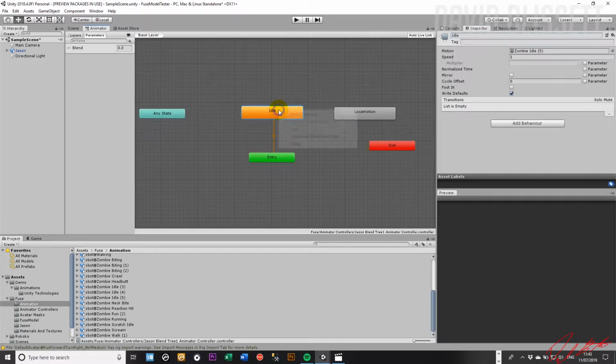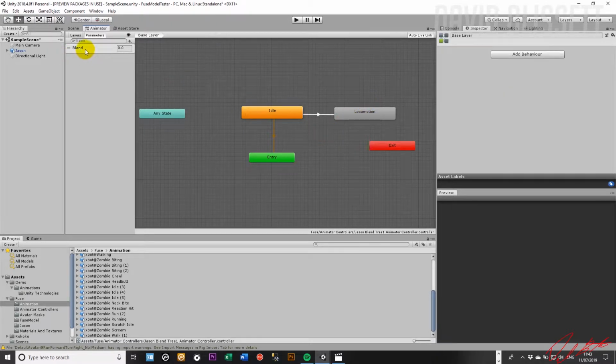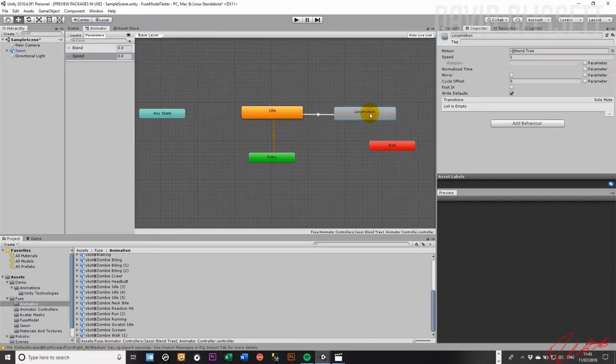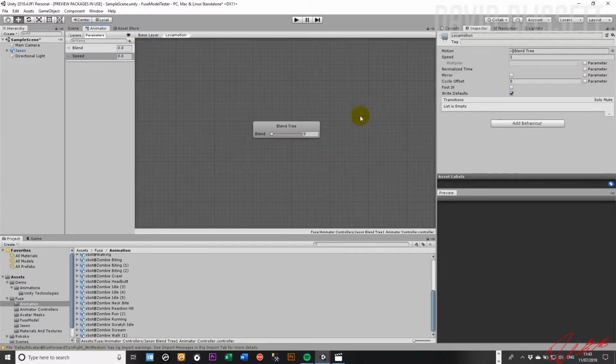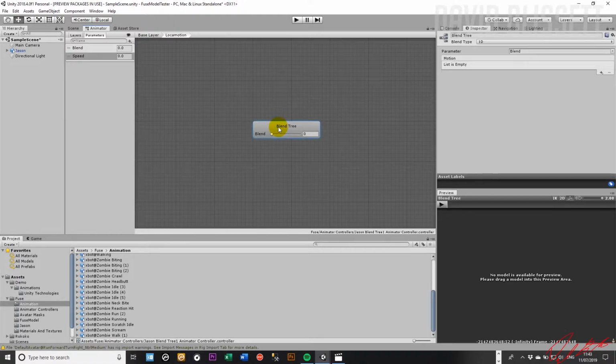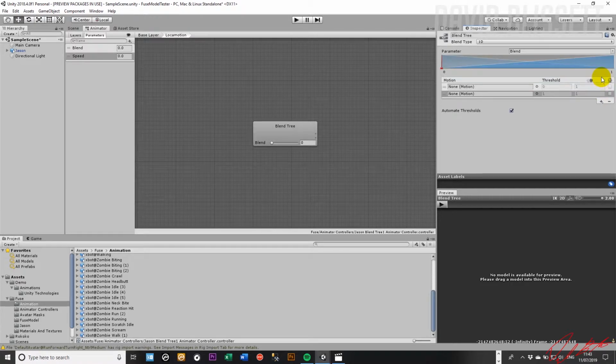Okay, the next thing is to make a transition over to that locomotion state. And as far as parameters are concerned, we're going to want to have a float parameter called speed. From there, we can now drill down into the state for this specific blend tree, and we're going to create a new motion field for the walk, and we're going to have a second motion field that we're going to blend with, and that's going to be for the run.